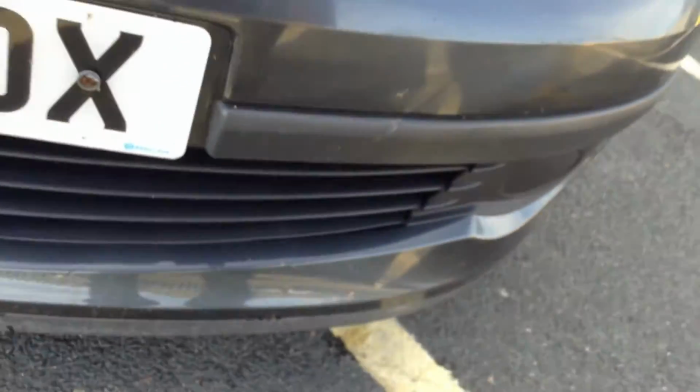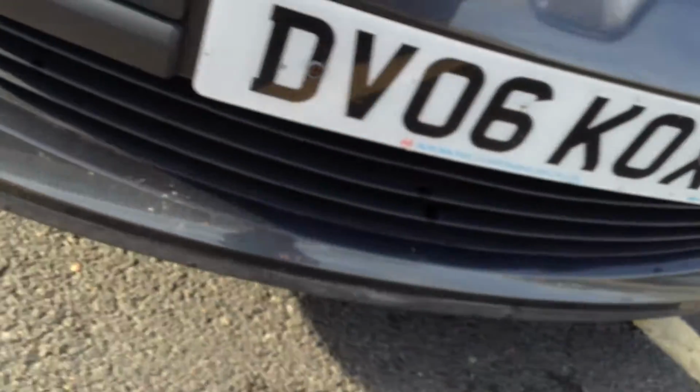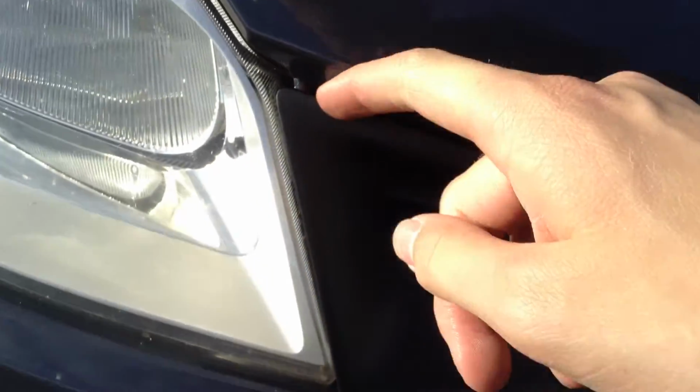So move around to the front end of the vehicle, a couple of stone chips on the front. Like I said, the front bumper is definitely out of line. You can see the plastic grille is out of line as well there. And then a couple of stone chips around the bonnet.